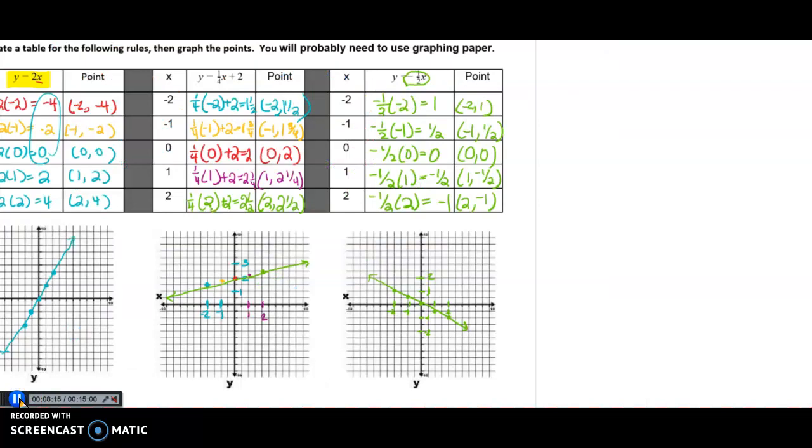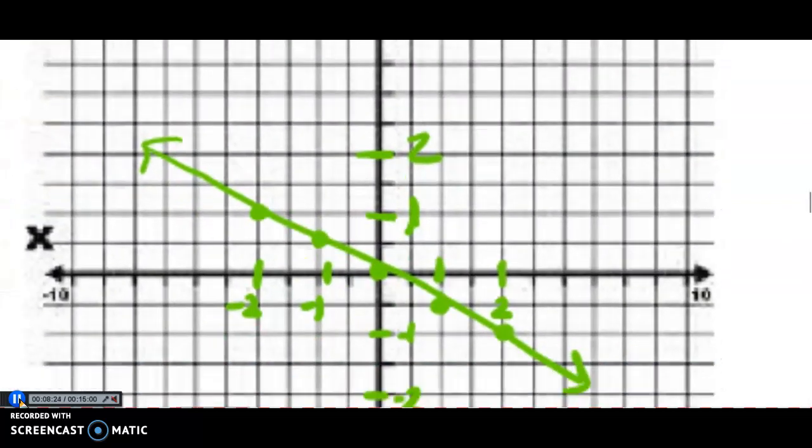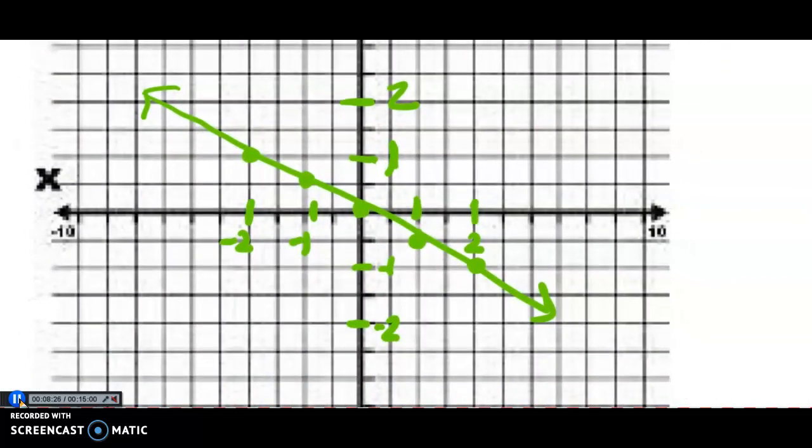You should have gotten the points -2, 1, -1, 1/2, 0, 0, 1, -1/2, and 2, -1. Again, remember, if you look at my table or my graph a little closely, I skipped a box so that each box represents 1/2 instead of 1. So that way, when I graphed, it was easier to find my points. You didn't have to do it that way. You could have just gone to the halfway part of the box. You also really could have just plotted your 3 whole number points and connected those, and it would have been fine.